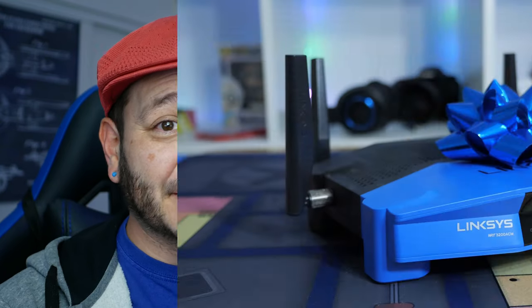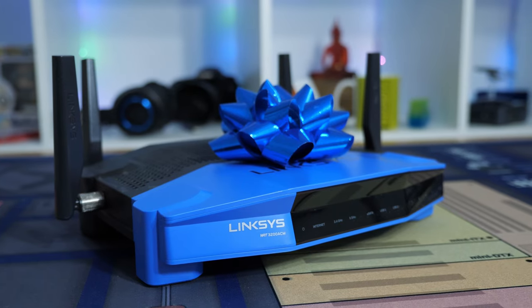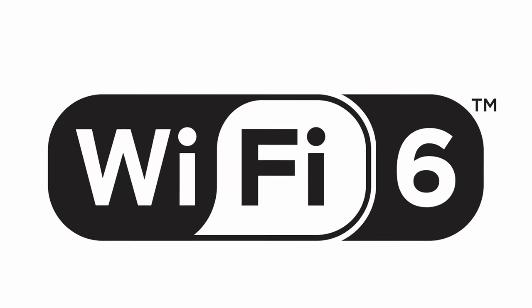Is it time to upgrade your router? It's been a year of new wireless technologies, and as phones get 5G, are you ready to upgrade your home to the newest version of Wi-Fi? Wi-Fi 6. What is it? What can it do? And how do you get it? You've got those Wi-Fi questions, we've got those Wi-Fi answers. Let's chat some new technology.